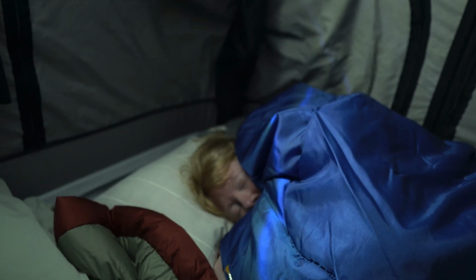And like we said before, you could sit up in it still, but this is kind of what it looks like here. Jane's asleep. No, she's not. And I'm over here, and we're all snuggled.